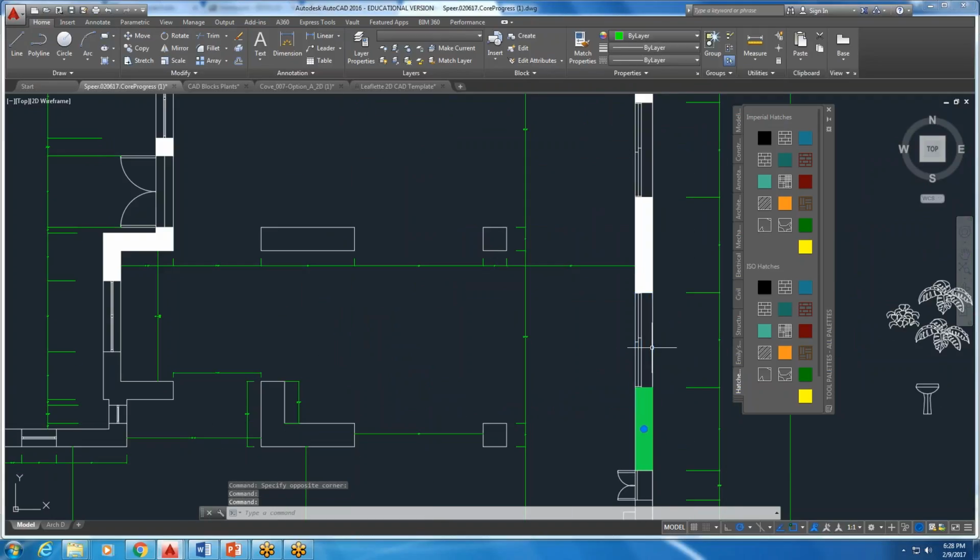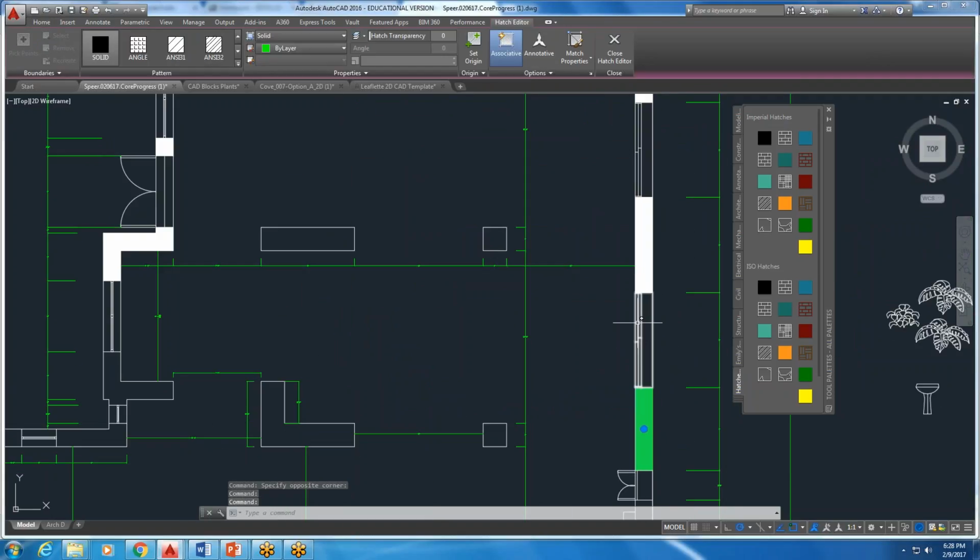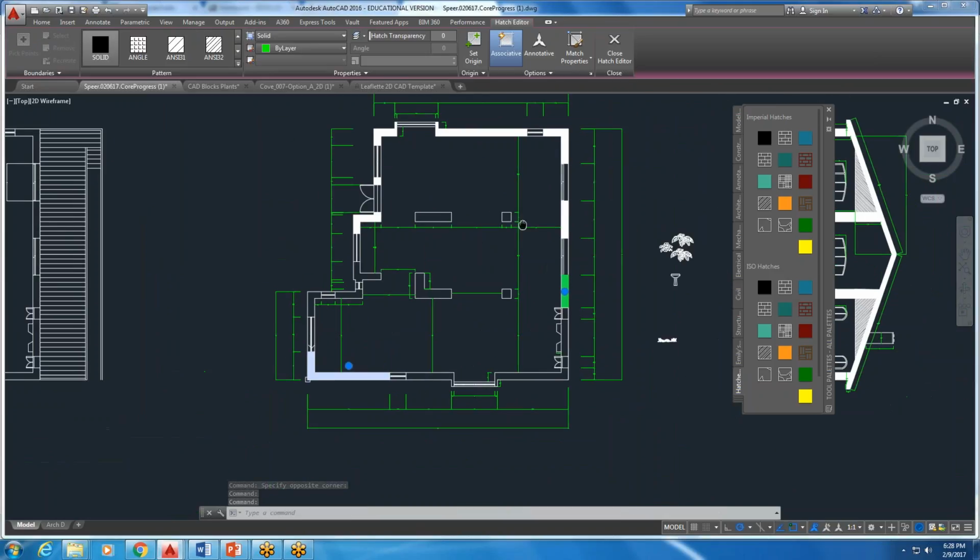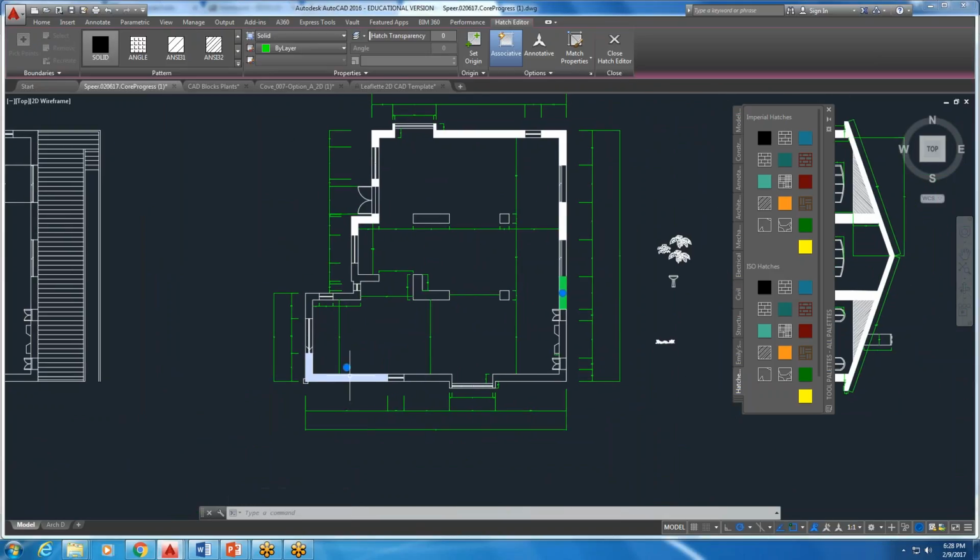I don't know if it was just because it was a block. If I hit Shift and I got rid of the block there, you saw that? So what that's useful for is not having to hit escape after you've already got 50 of the things that were hatched selected and then you accidentally click the wrong thing. You can just hold Shift and minus out the piece you don't want in the selection. So that'll be useful going forward.